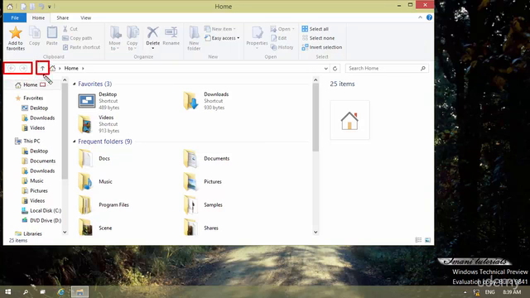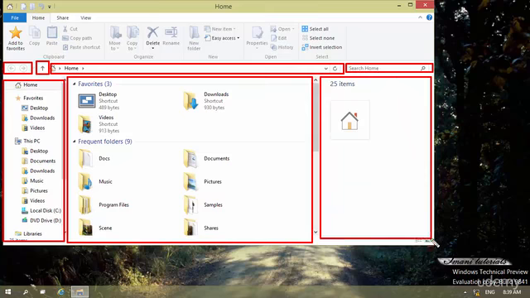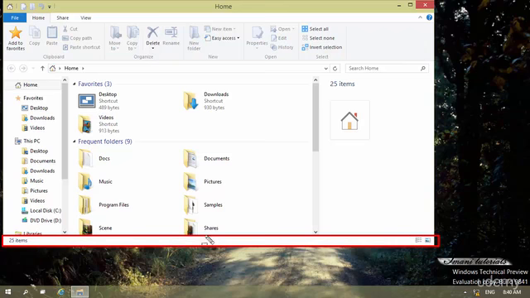navigation pane. This pane is called navigation pane. This pane is the home pane or the main pane. And as you can see, I have my details pane selected. And I'm going to show you how you can enable or disable the details or preview pane. These are very nice features in Windows. And I forgot to mention that there is another area here that is called status bar. And this is a status bar. As you can see, I have highlighted this part of my File Explorer.